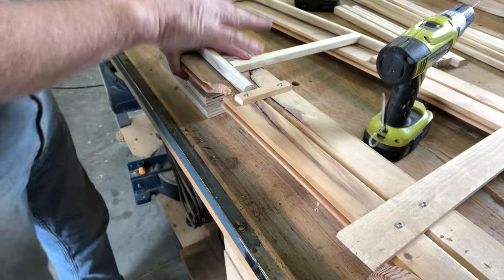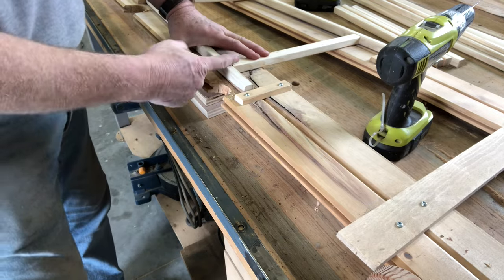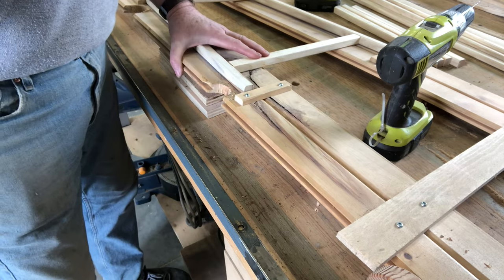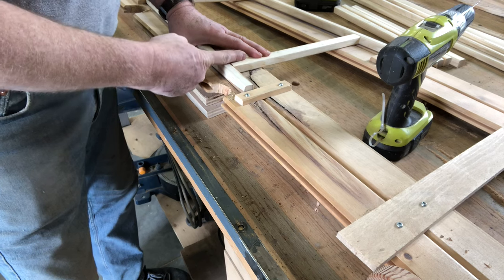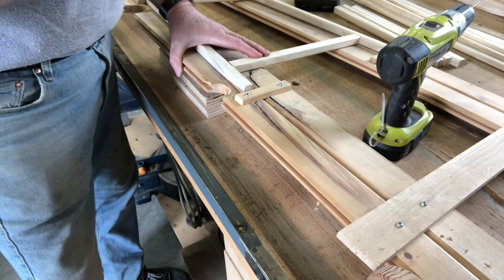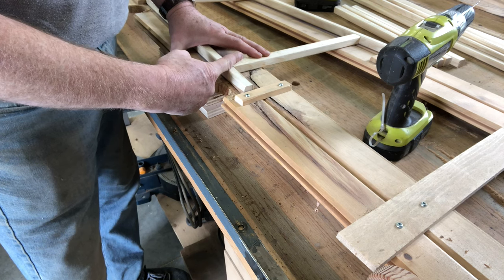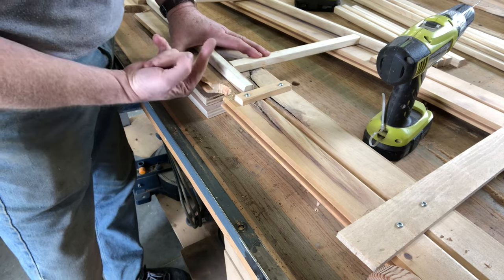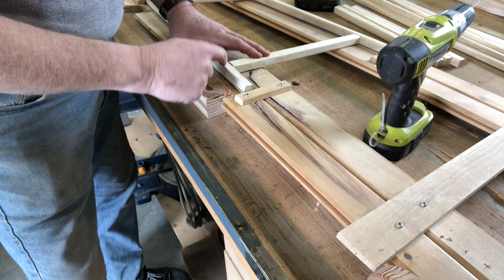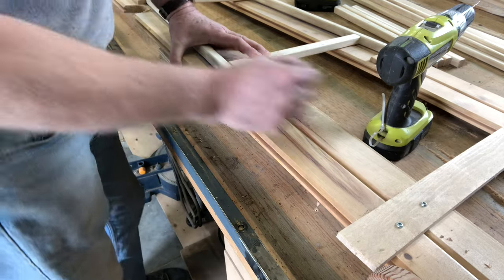Okay, I've got the first leg, or pair of legs, set up in the jig, and I'm ready to drill a hole so I can drive the screw in to hold these two pieces together. The trick that I have to be careful of is that not only is there going to be a screw going through this way, but there will be a screw going this way to support the cross piece that comes up here. So I don't want to put this screw right in the middle. I want to actually put it down a little bit and angle it up. And then the screw that comes in here is going to come kind of from the top side and angle down. So the two screws going through this leg are going to be slightly offset, just so they don't collide with each other.